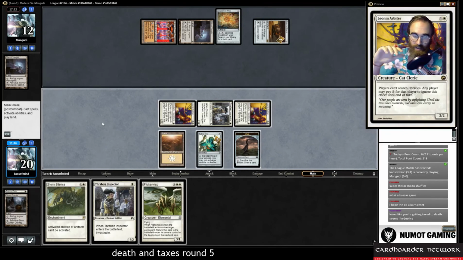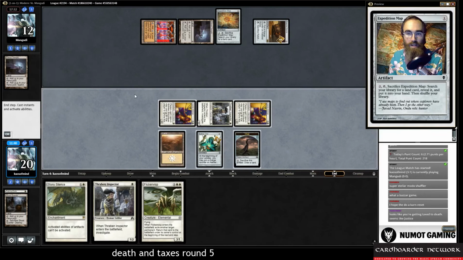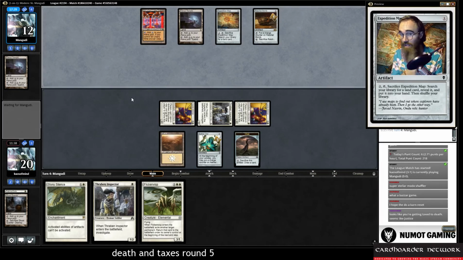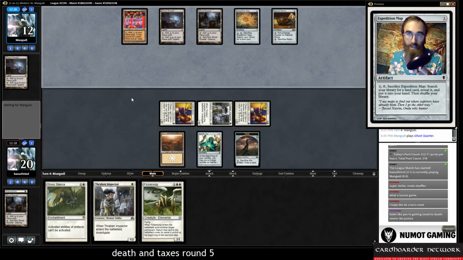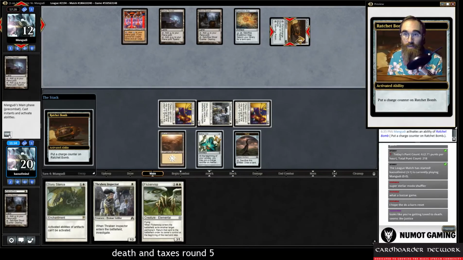We could cast another Thraben Inspector, but then the Bomb just gets it. The Ratchet Bomb, though, it also kills their EMAP. I guess we just pass and see what happens. If they take it up to 2, we can blink it, which is great. Put a charge counter? That's awesome. Alright.